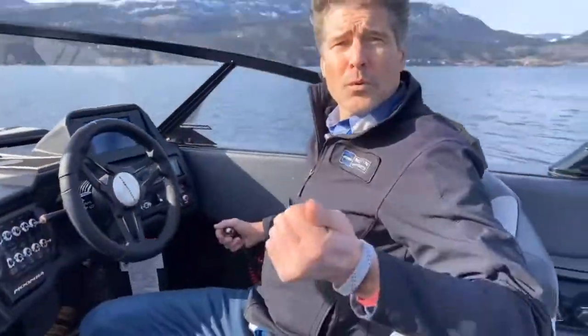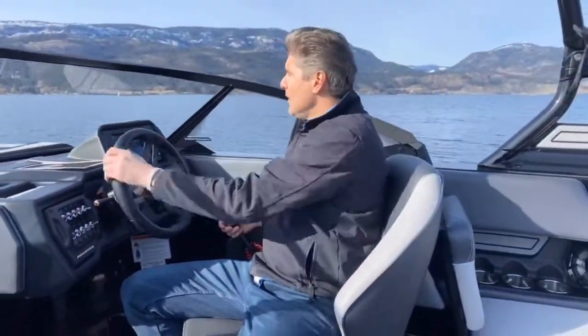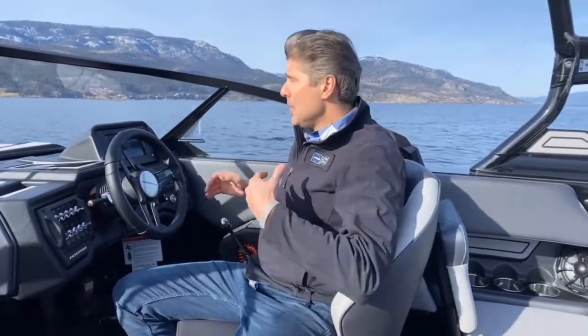Also note what we're going to do while we're going. I'm going to show you a bit more of a barreling, shorter, steeper wave, and then we're also going to, with some movement of the center plate, show you a bit of a longer, mellower wave. So this boat has the capability of giving you a ton of versatility, but take a look, here we go.